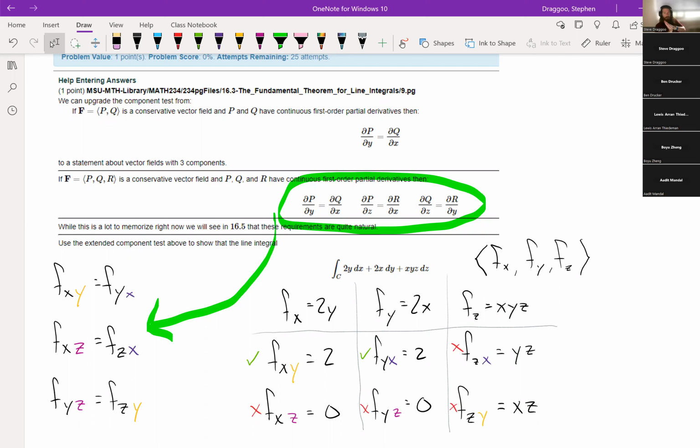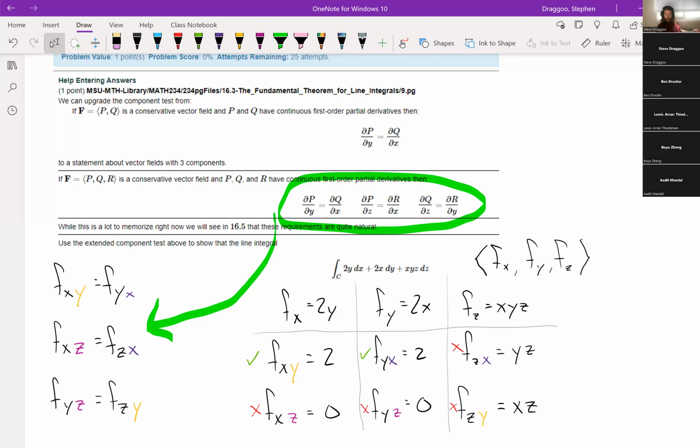Okay, so conservative vector fields. We say that a vector field is conservative if that field is the gradient of some scalar function f. So this is referring back to that very last problem that we did, where we integrated each of the x, y, and z components to find the original function f, given that the vector field we were looking at was the gradient of a function. We can do a test before we do that to determine if that field is even capable of being the gradient of some function. We say that that field is conservative if I can take the gradient of some function and get the field. And we say that the field is not conservative if I can't do that.